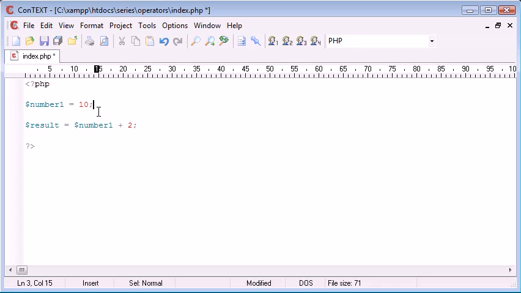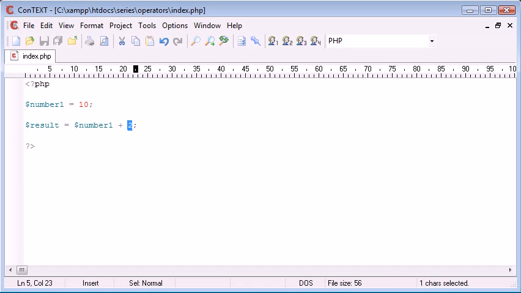In fact, let's get rid of this number 2 now so we don't confuse ourselves. So we've got number 1, we're assigning the value of 10 to this. Now we're assigning a value to result, and this value is 10 plus 2.